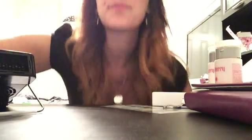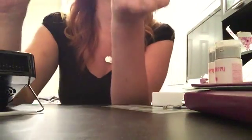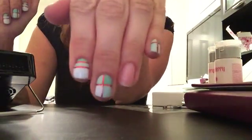So I'm going to scoot up so you're not going to see my face, but you'll see my nails and what I'm doing. So yeah, we'll get started. I've already done all my nails. I've just left one to show you the steps for everything that I do for perfect application. Okay, so I'm using this hopscotch wrap.